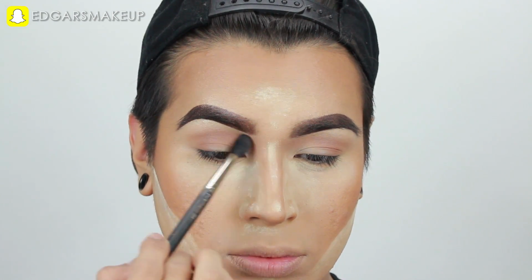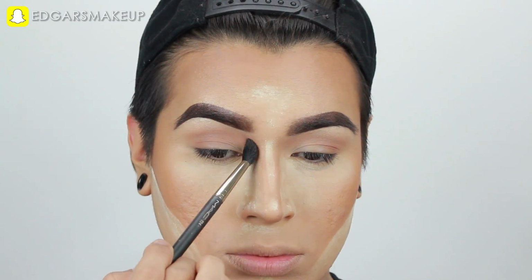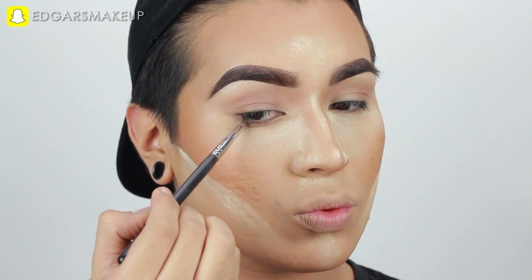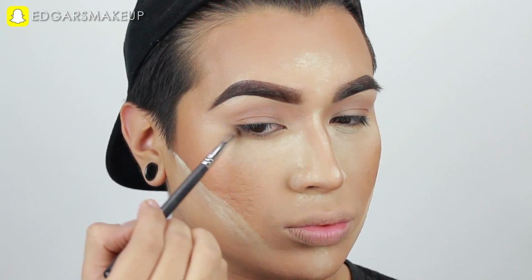So now you even want to connect that transition shade a little bit into your nose contour. And then we're going in with that same transition shade under the lower lash line with a little tiny brush and smoking it out. And don't forget also to connect that to the top part of the eye. So yeah, just on the outer corner, make sure you guys just blend it out.